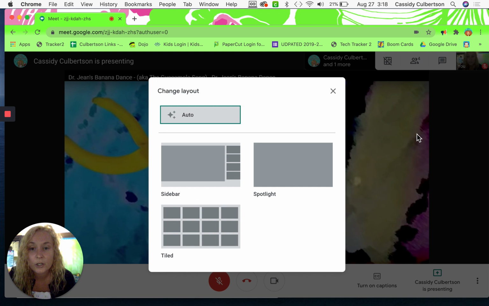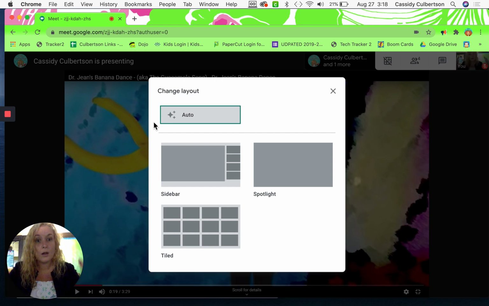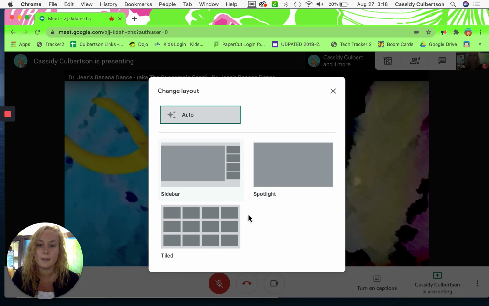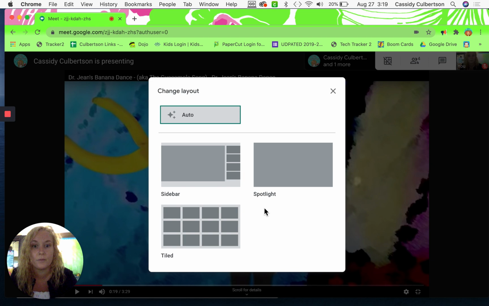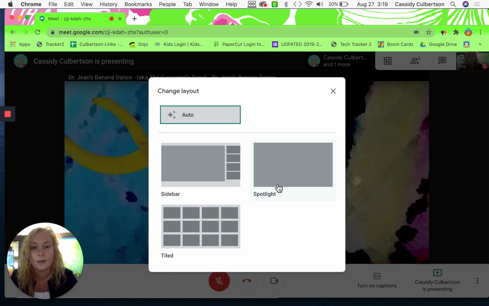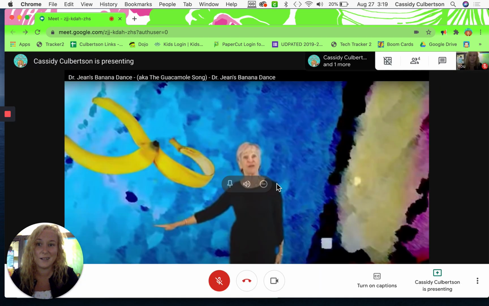And usually you're going to see this very thin green line around auto. Auto means automatic. It's what Google automatically thinks is best. It's not always what's best for you and your meeting on a certain time or day. So you can pick one of these three, okay? If you're really trying hard just to pay attention to the teacher, you're going to want to click on Spotlight, okay? I'm already kind of in Spotlight because the teacher was pinned, but that's Spotlight.